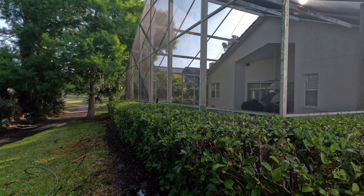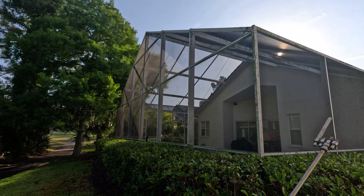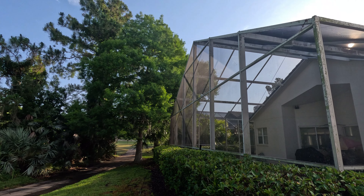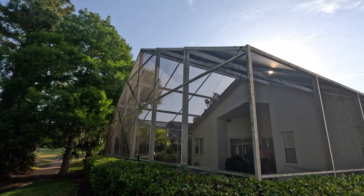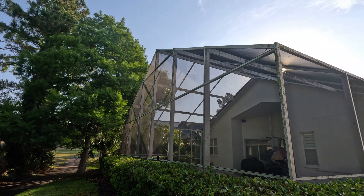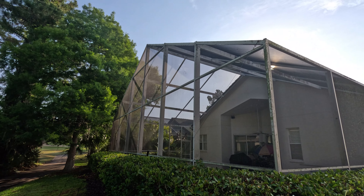Alright, so now I've got the plants watered down all the way around the cage. I'm going to start applying the solution from right here at the door, wrap around all the way outside, and then go inside and do the same thing. Dwell time on this — I'm probably going to give it 15 minutes to dwell before I rinse, because it's so bad. Right now it's about 8:35, so we're starting now.